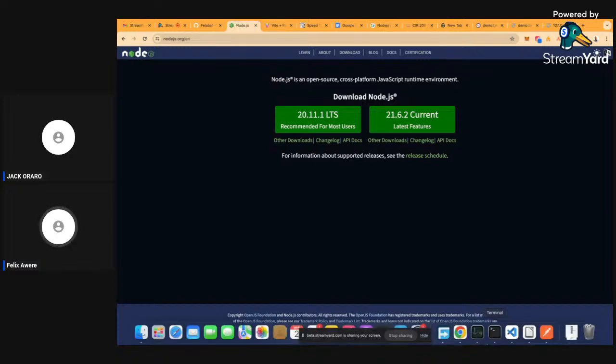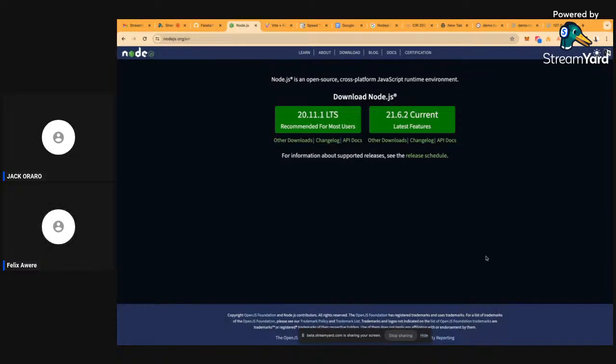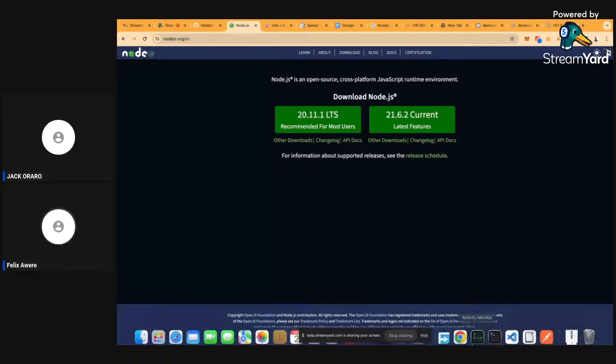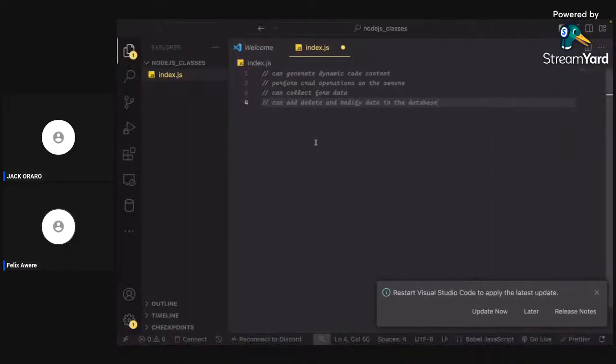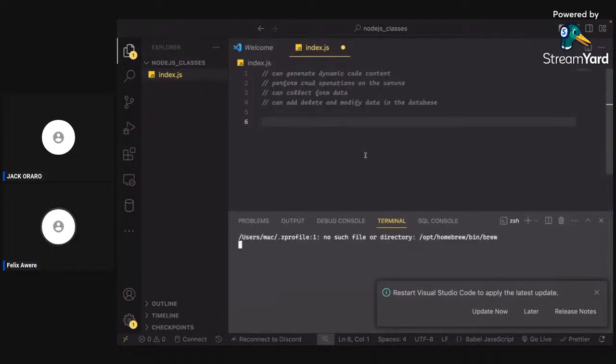So we're gonna start with our very first program. We just want to see a simple syntax of our Node.js file. Before I begin, in my folder I'm gonna initialize a Node application. I'll just do npm init.